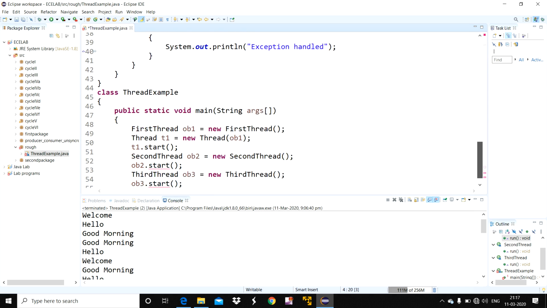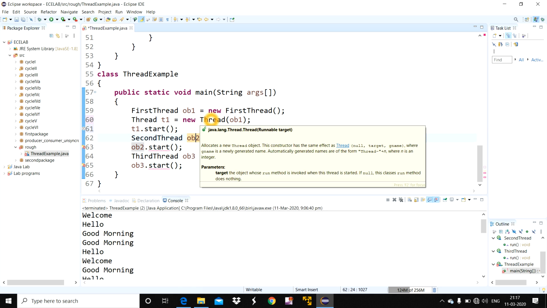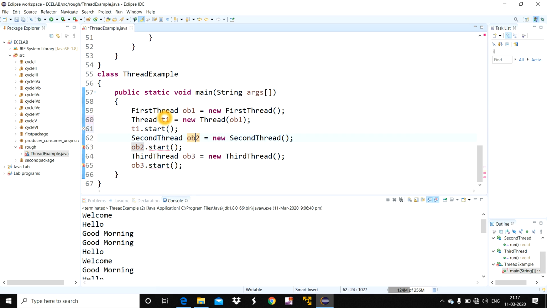Let's do the same for the remaining 2 classes. We will pass this object to the Thread class constructor, which will return a Thread object. From that we will call the corresponding start functions.